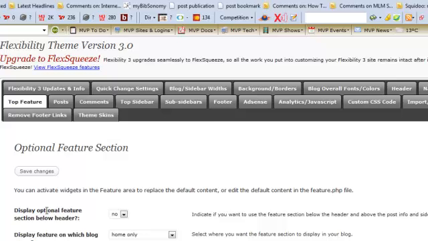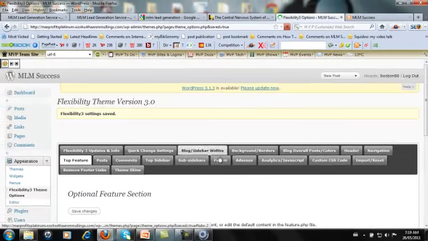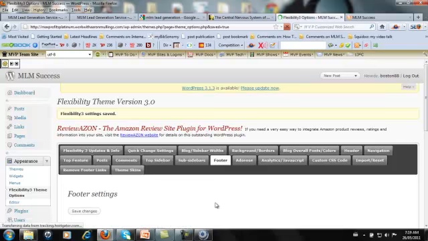Okay. The second thing you want to do after this saves is go to the footer. Okay, so click the footer, let it load.